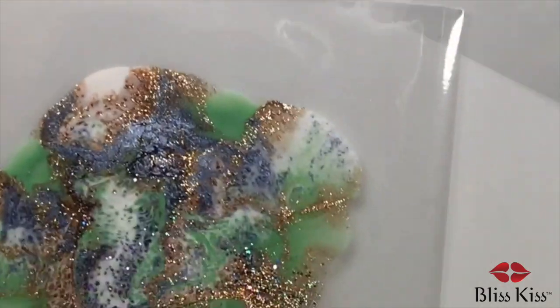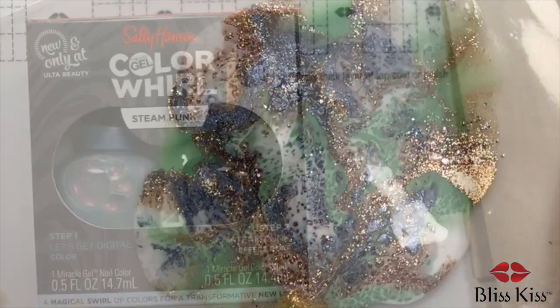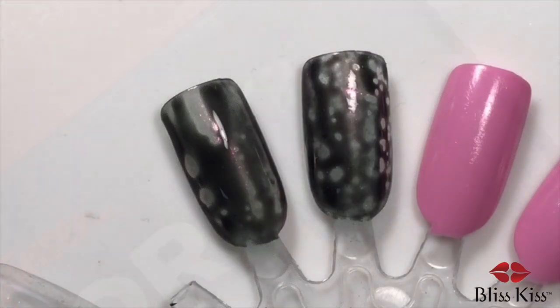Oh, look at that. Oh, okay. You gotta put glitter in it. That's just a no-brainer. This is one of those that does a spotted type of effect. Are we there? No, not really.